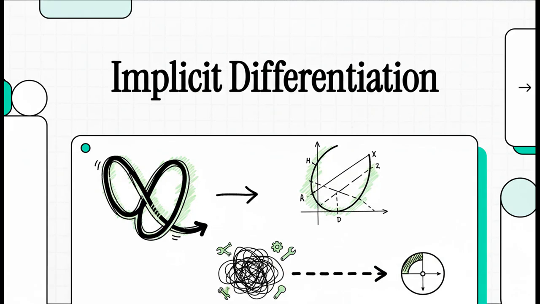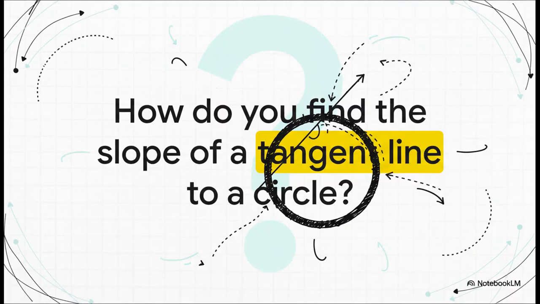All right, let's dive in. Today we're going to talk about a technique in calculus that is frankly a total game changer. It's called implicit differentiation. It's a really clever way to find derivatives when your variables are all tangled up together. So to really get why we need this, let me just ask you a question. How would you find the slope of a tangent line to a circle? I mean, it sounds simple enough, right? But if you try to use the differentiation methods you already know, you're going to hit a wall, and fast.